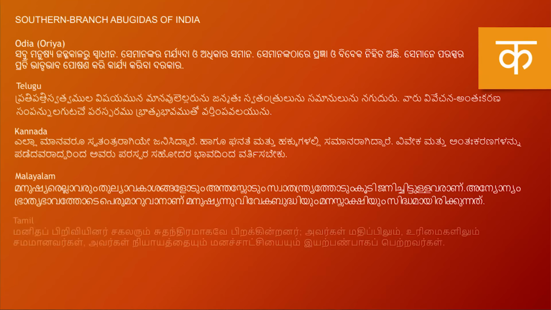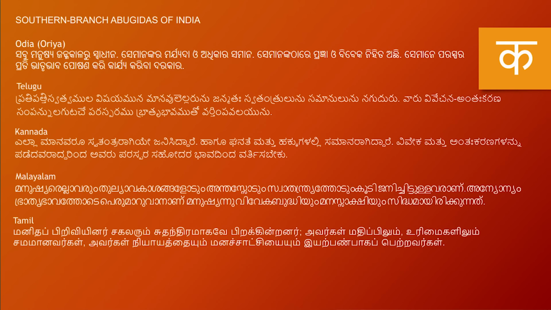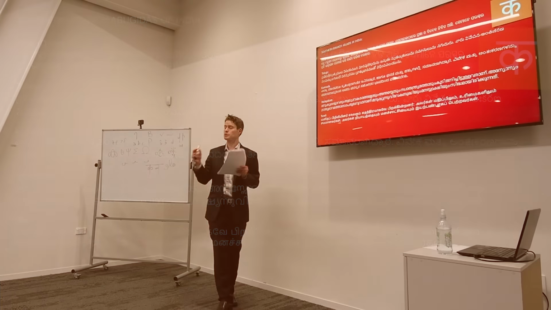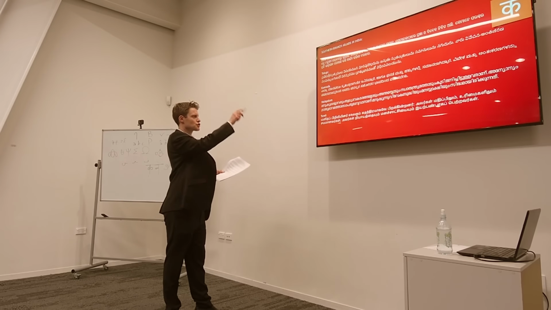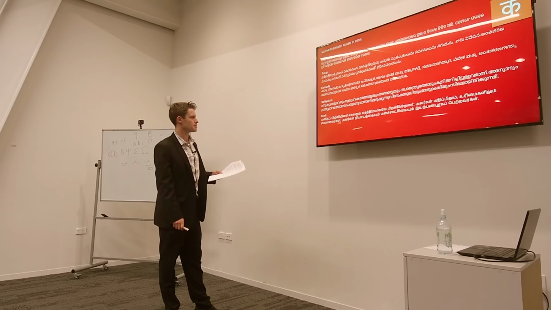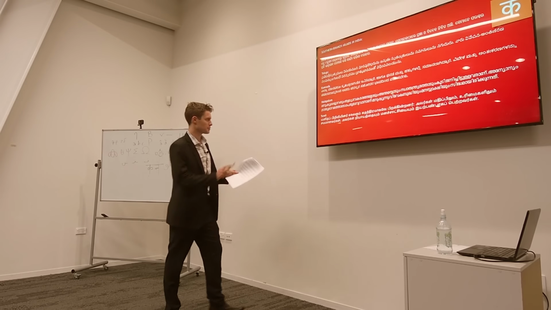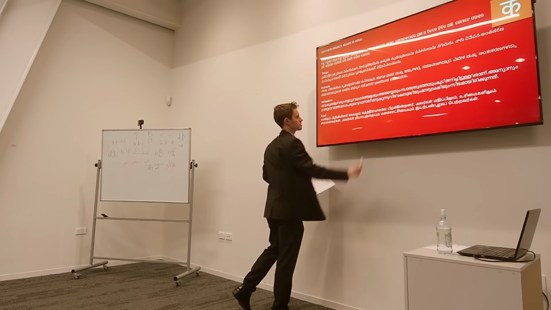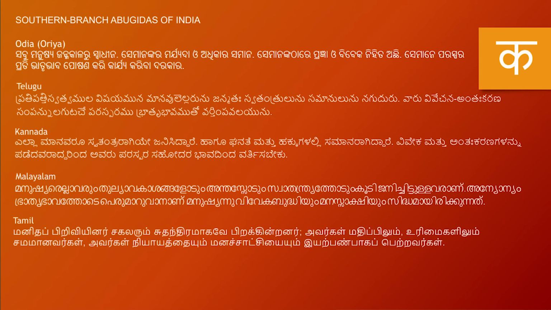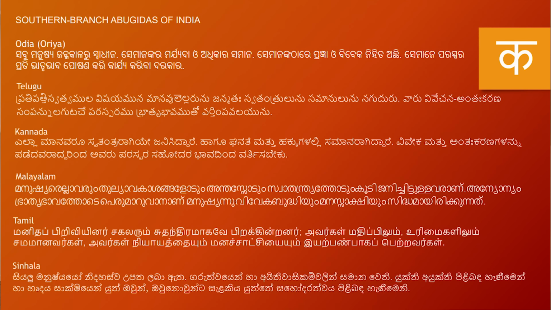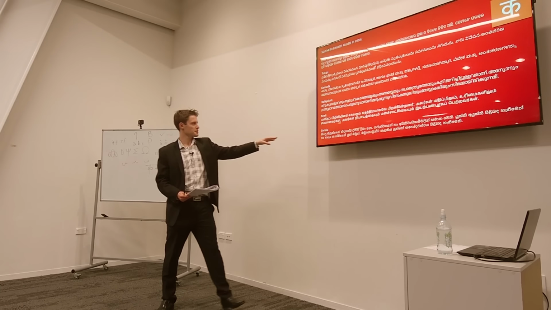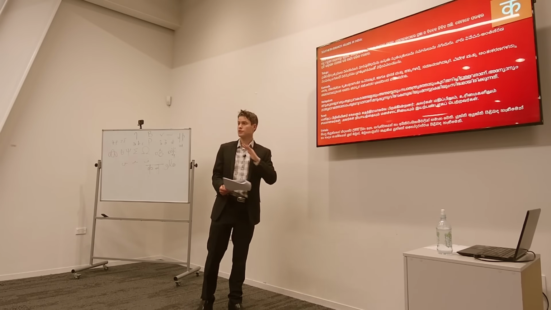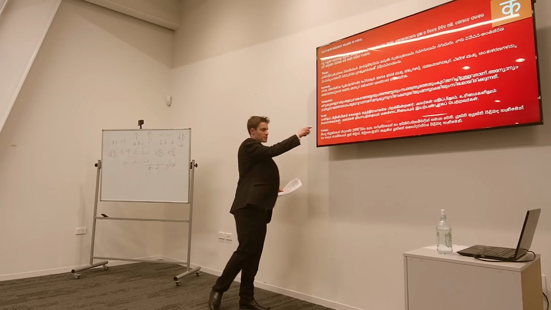Next is Tamil. Tamil script is used to write Tamil in southern India and also Sri Lanka. So its main distinguishing feature is the amount of straight lines that it has, which is unusual for a southern branch Indian script. And also the regular dot diacritic, which appears above a lot of letters. Finally in this section is Sinhala, used to write the Sinhalese language of Sri Lanka. A distinguishing characteristic of this script is that it has almost no straight lines at all, with lots of looping circular letters.